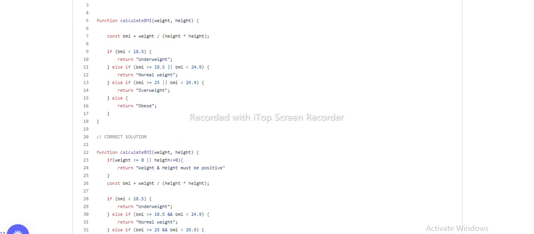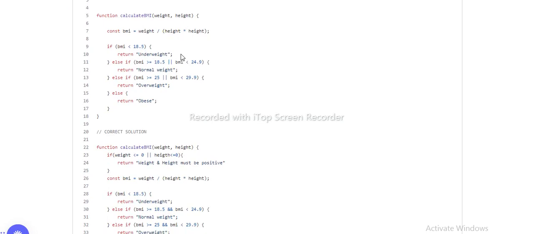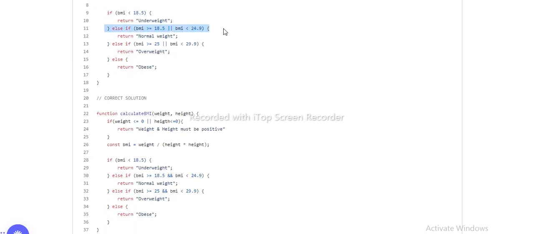Now in line number 9, if BMI is less than 18.5, it will return underweight. In line number 11, else if BMI greater than or equal to 18.5 or BMI less than 24.9, it will return normal weight. So in this line there is an error. What is the error?